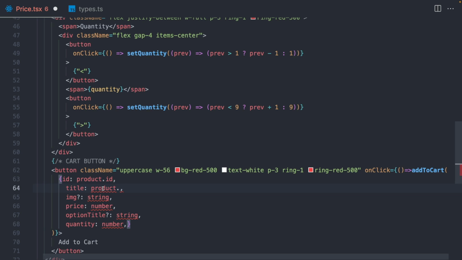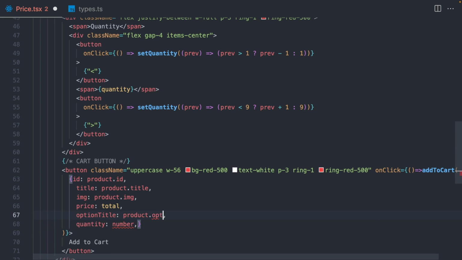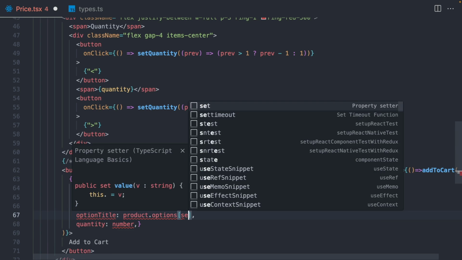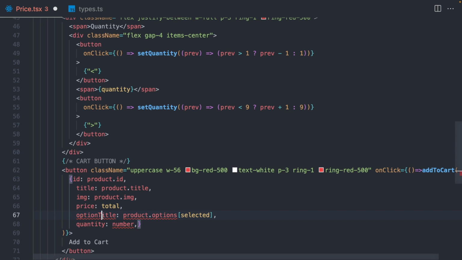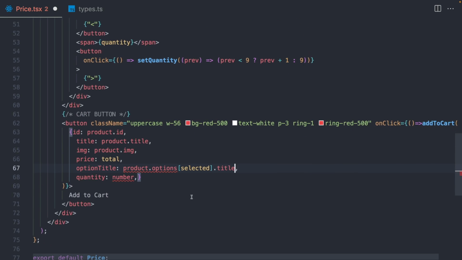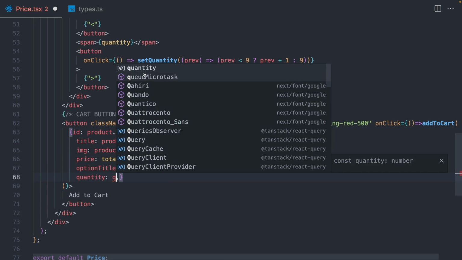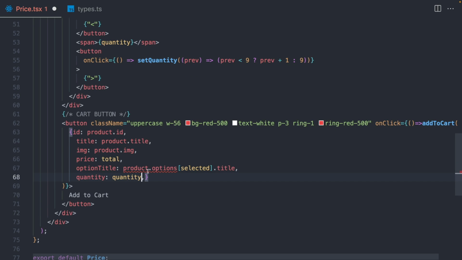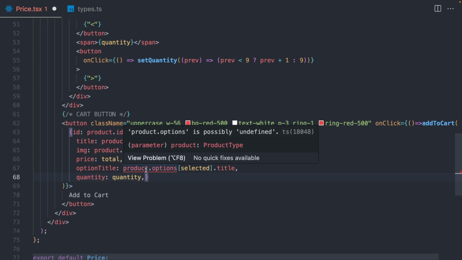Let's copy this and product.title, image, price, but it's going to be the total price. Let's remove this, and option title will be product options and the selected number. But remember, it's a string, so I'm going to take only its title, and the quantity will be quantity. But of course, it can be possibly undefined.